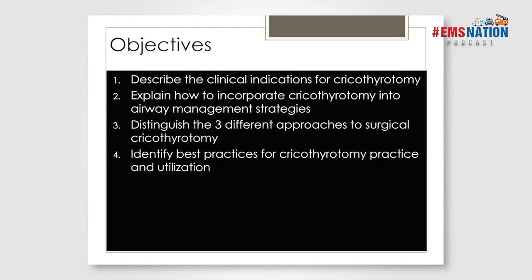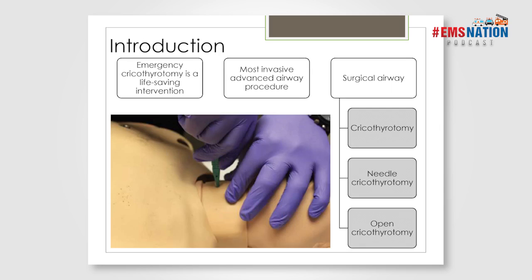So we're going to talk a little bit about surgical airways, how they get performed in pre-hospital care, the different forms of surgical airways that are out there, and why it's important for us to talk about. So when we talk about cricothyrotomy, needle crics, open crics, there can all be very different procedures trying to accomplish the same thing. Collectively together, they are a surgical airway, which is one of the most invasive procedures we can perform in pre-hospital care and most of emergency medical care, and it is the most invasive airway procedure that we can perform. And the reality is most of us in this room will go our entire career without ever performing one on a live patient.